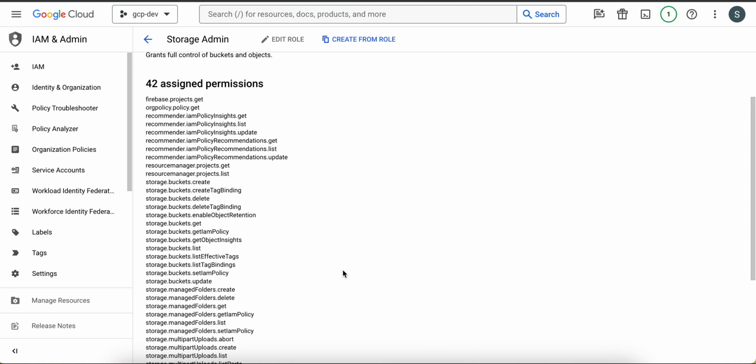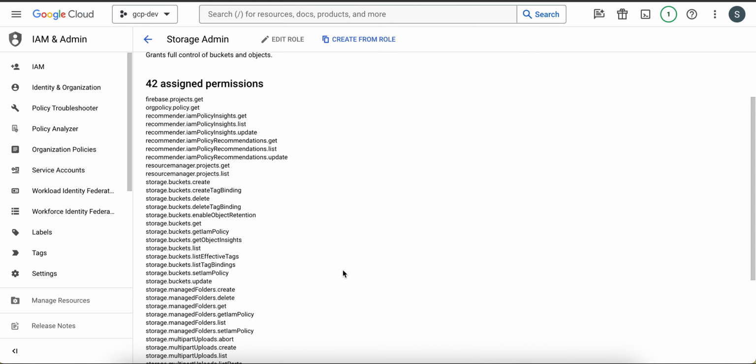And there is no role. I'm just giving an example. Let's say there is no role available which will give you only these two permissions. And as the principle of least privilege says, only give those many permissions which are needed, and I need just these two permissions, but there is no role available within the predefined GCP IAM roles.